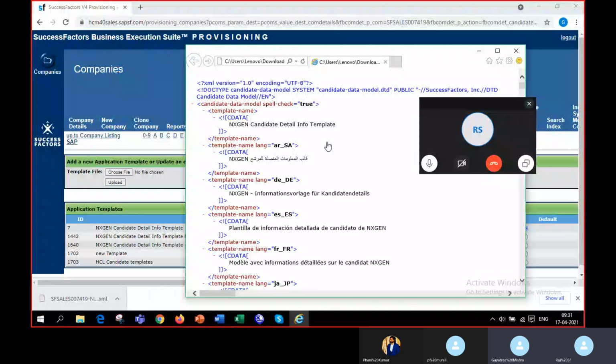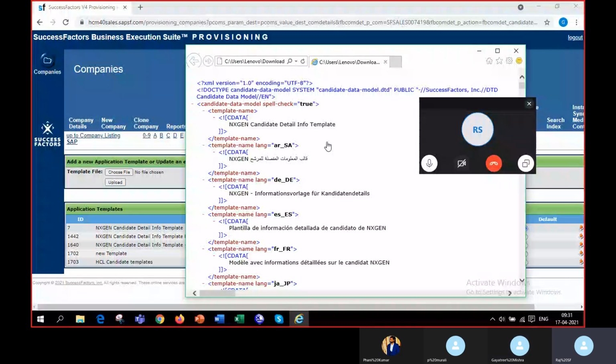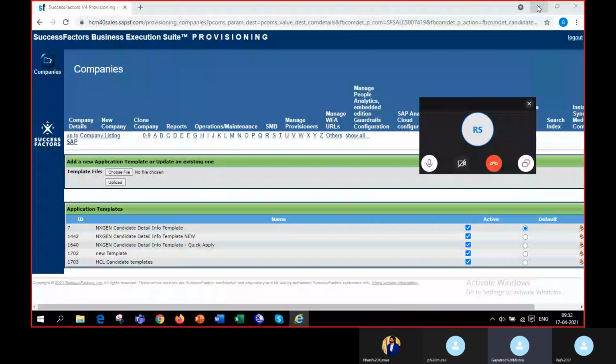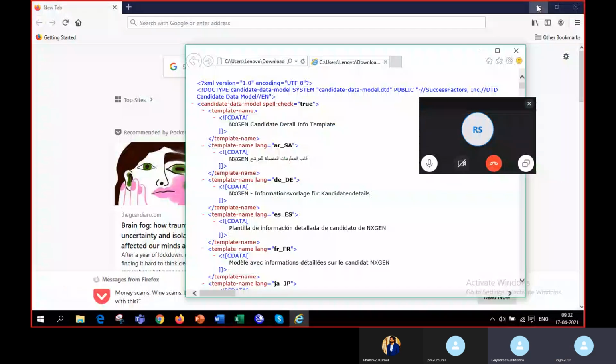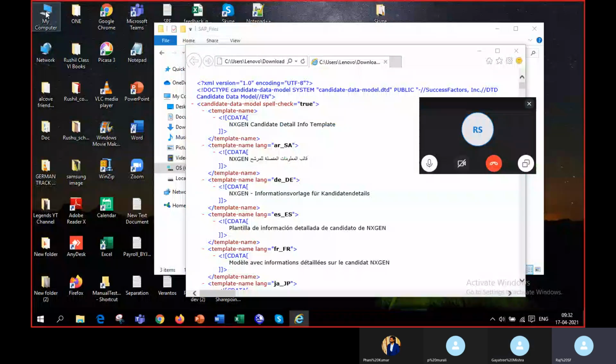Okay. So here the reason is, go to that downloaded file page. Go to documents, downloads. Wherever that file is saved, like downloads, right? You go to downloads.